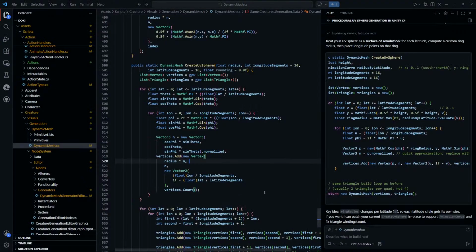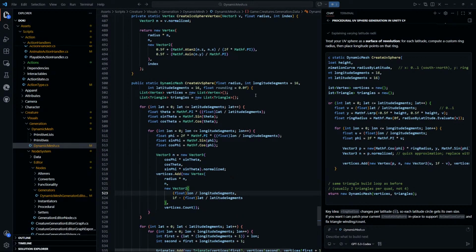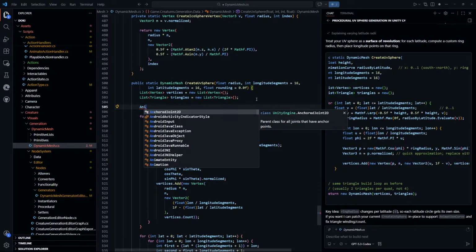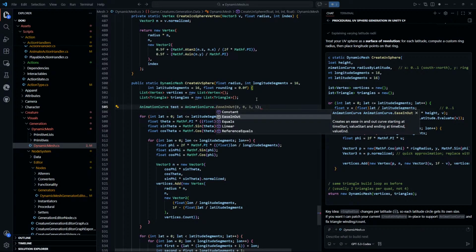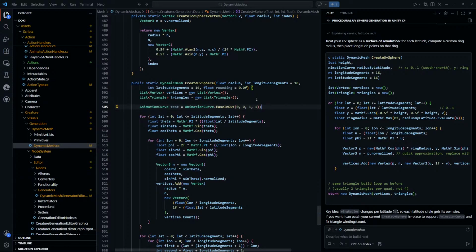Let's try it. Animation curve test is equal to animation curve dot. Perfect, exactly what I want.